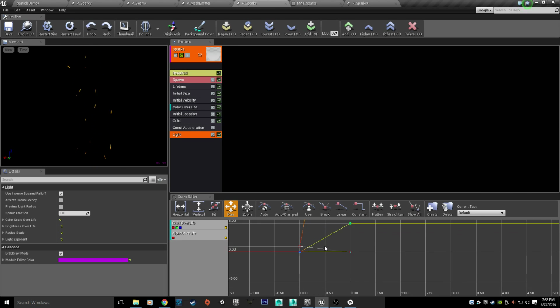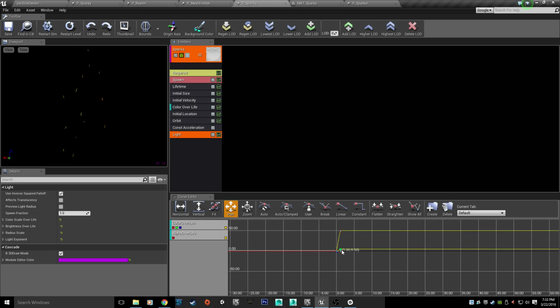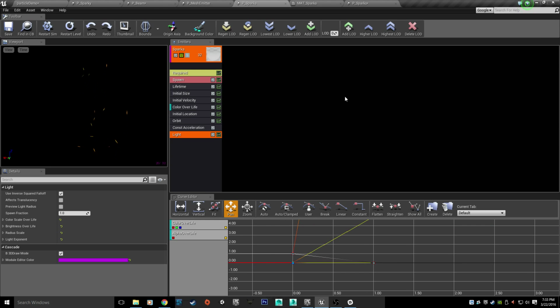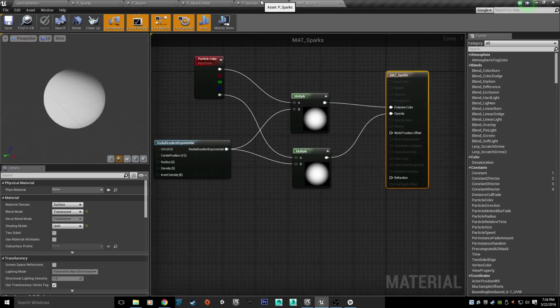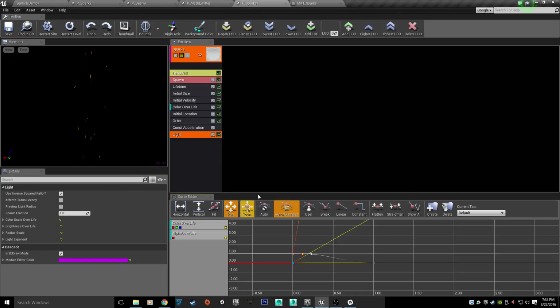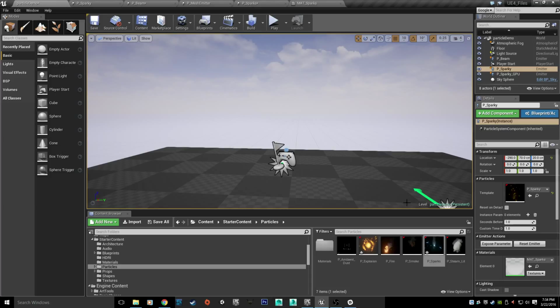Well, not necessarily, but it's very likely it'll crash your system. Anyway, let's go ahead and actually make a GPU particle real quick.